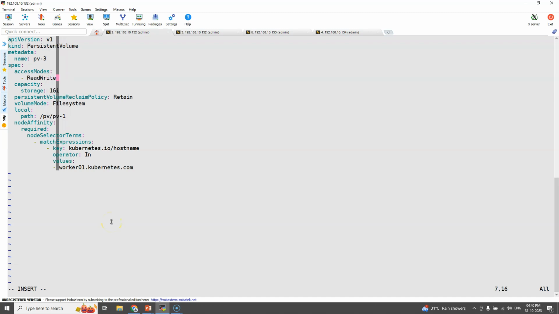For PV3 alone, we will be using the access mode as ReadWriteOnce.